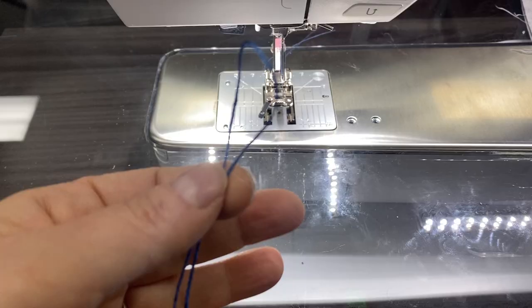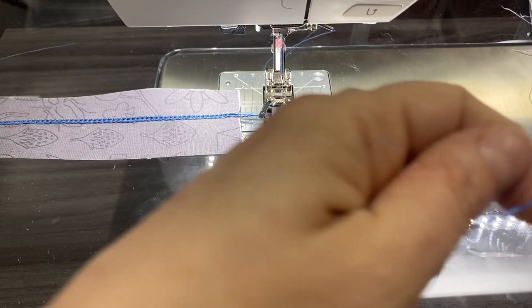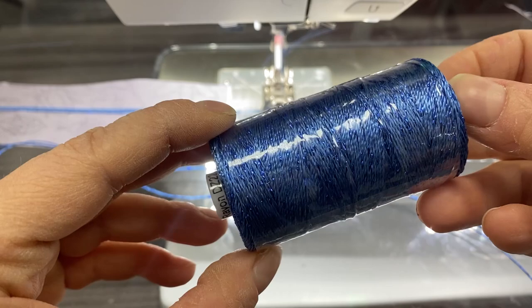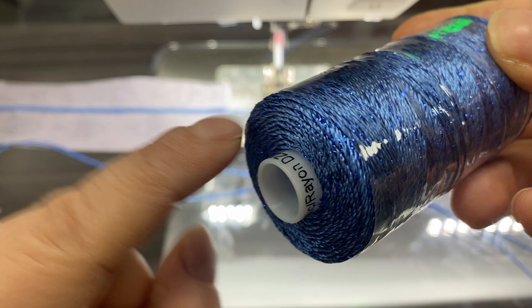You're going to need about 36 inches of the dazzle thread per 10 inch strip, like we did here. To show you what this looks like on the spool, this is it here. We carry it here at Bernina of Naperville. This is an 8-weight thread, and the dazzle has a little bit of metallic in with the rayon fibers. They also make this in razzle, and that is just the rayon without the metallic fibers.